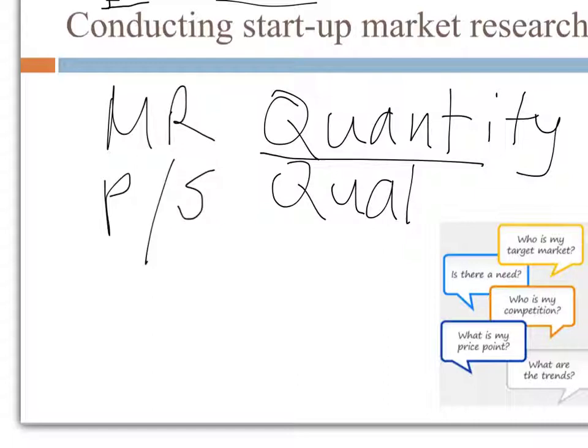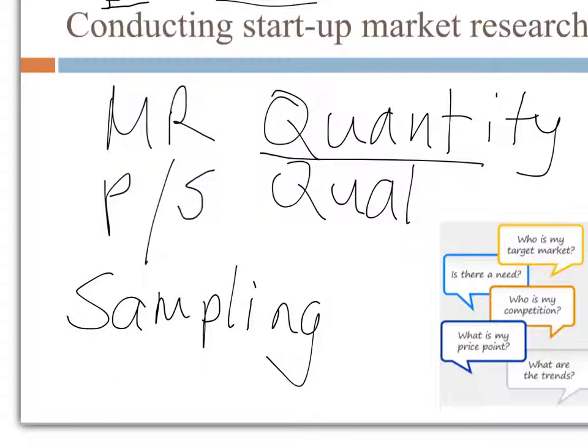Okay, the next thing we need to include when we're looking at market research is sampling. A business will not collect information from all its potential customers because that would be far too expensive and far too time consuming, especially for a small new startup business, which, if you remember, is what BUSS1 is about. Firms need to select a sample that is representative of the whole target market. That target market we call the population. So the definition of sampling that we need is that it's the selection of a representative group of consumers from a larger population.